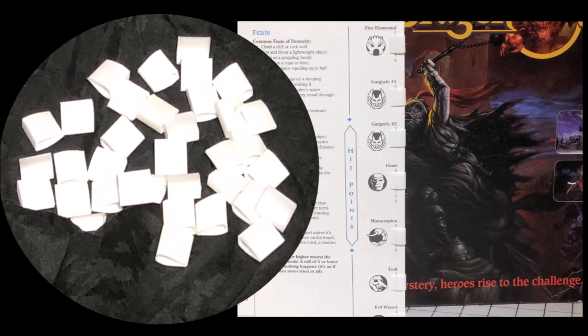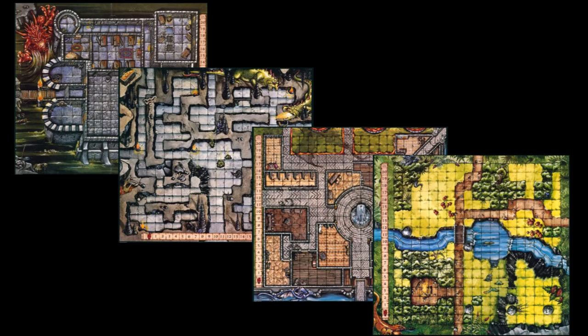Another cool aspect of Dragonstrike were the 2 double-sided printed game boards depicting a wilderness area, a town setting, a castle, and a cave network. This greatly added to the number and variety of locations, actually allowing the heroes to travel overland to get to the dungeon as part of a quest.